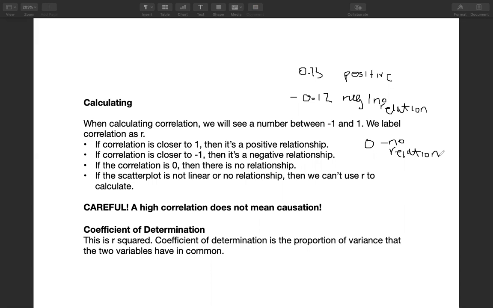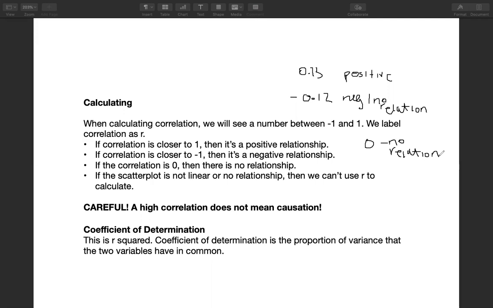In that first initial example of how large vegetables grew with the number of days of sunshine, if we find that there is a high correlation, that is, more days of sunshine, the bigger the vegetables grew, that does not mean causation. There might be other factors, soil, location, rain, water, a lot of other things that might have mixed into this. So correlation does not mean causation. It's very important to keep that in mind.